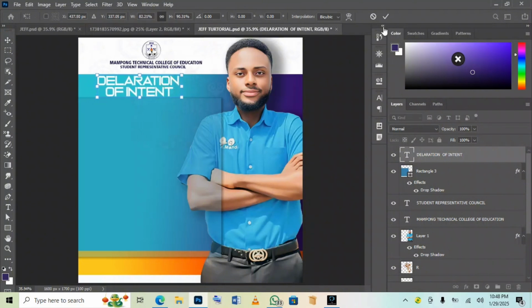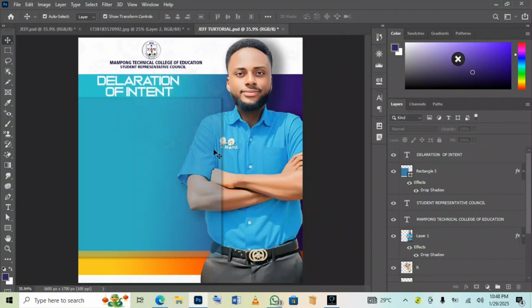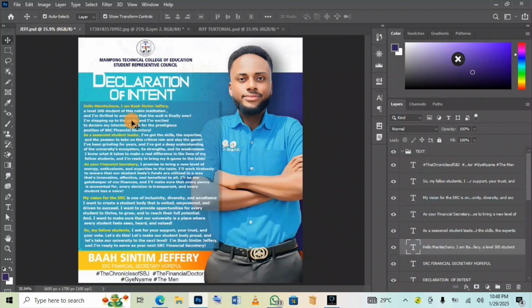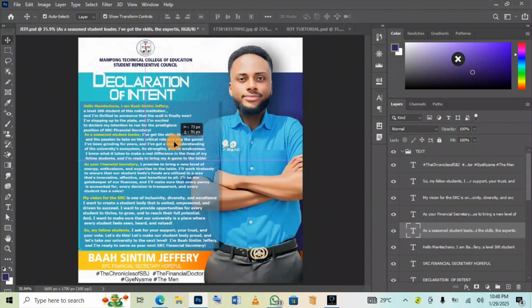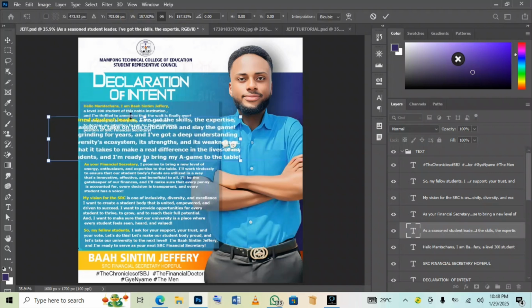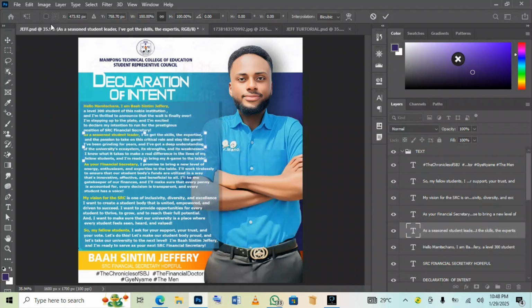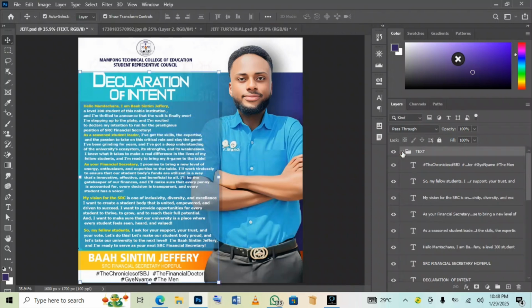Declaration of intent. So what you are going to do is you are going to type the necessary information he just provided, and he provided it in the WhatsApp. But since I have already done it, I don't want to type it. It is a long process and it will delay our time in the design. So I will just copy and paste it here. So this is it. So these are the words for that design. So I'll just steal it from this place. I'll just move it. Since I have already typed it, I'll pick it.